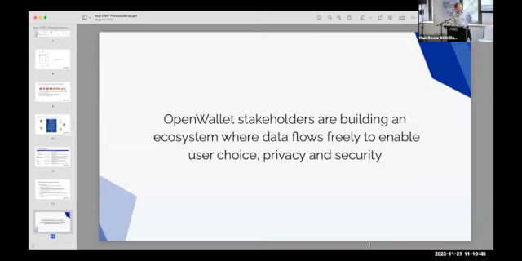So what we are trying to do is essentially to bring every stakeholder together that is interested to create an ecosystem where credentials or other data flows freely, to ultimately enable user choice and to enable an ecosystem that is both secure and privacy preserving.